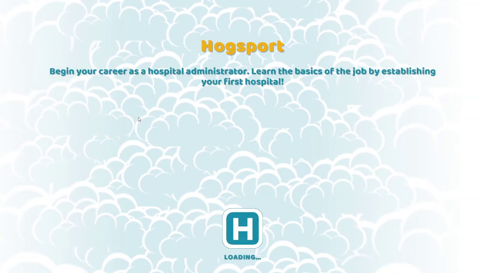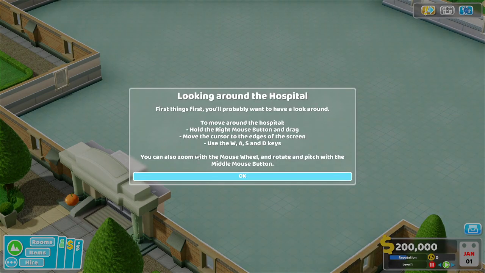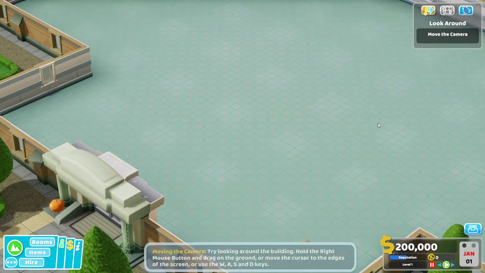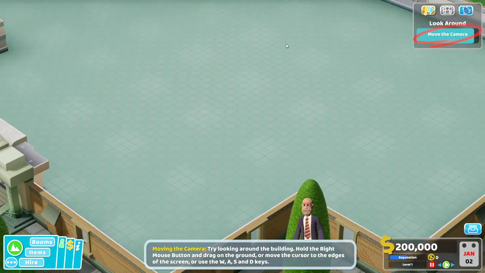Hi Alex. Didn't spot you jumping in there. So welcome to 2 Point County. Are you ready to start building your first hospital and curing and probably killing a fair few patients as well? First things to do, move around, drag the edge of the screen, yada yada, or use the keys to do it.